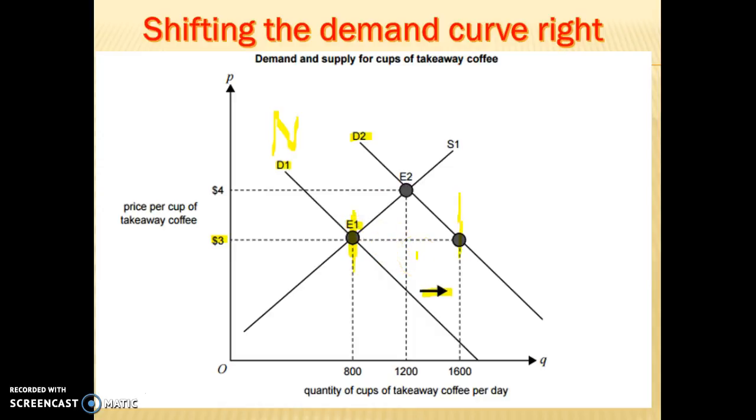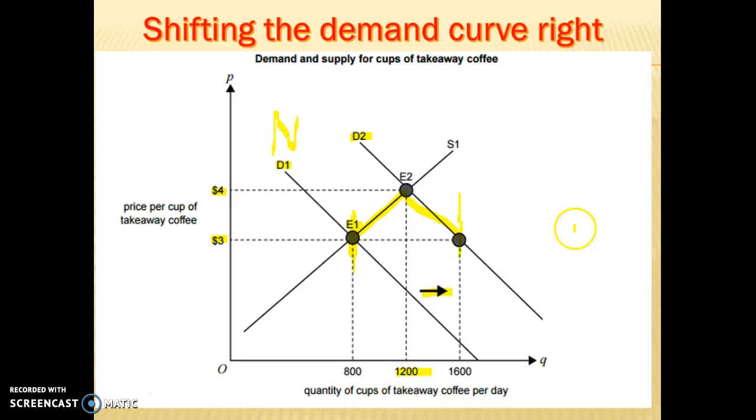How do we get rid of a shortage? Well, we increase the price. We increase the price from $3 to $4, and that causes two things. It causes an expansion in supply, because producers are more willing to supply the product because of the higher price, and a contraction in demand because some people can now no longer afford the product. So a shift in demand actually ends up leading to an expansion in supply. And we reach a new point of a price of $4 and equilibrium quantity of 12,000.